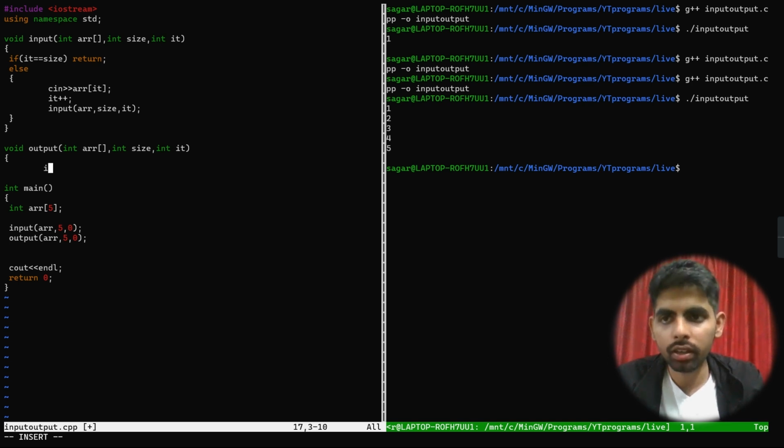The same thing will happen here: if the iterator is equal to size, then it should return nothing.